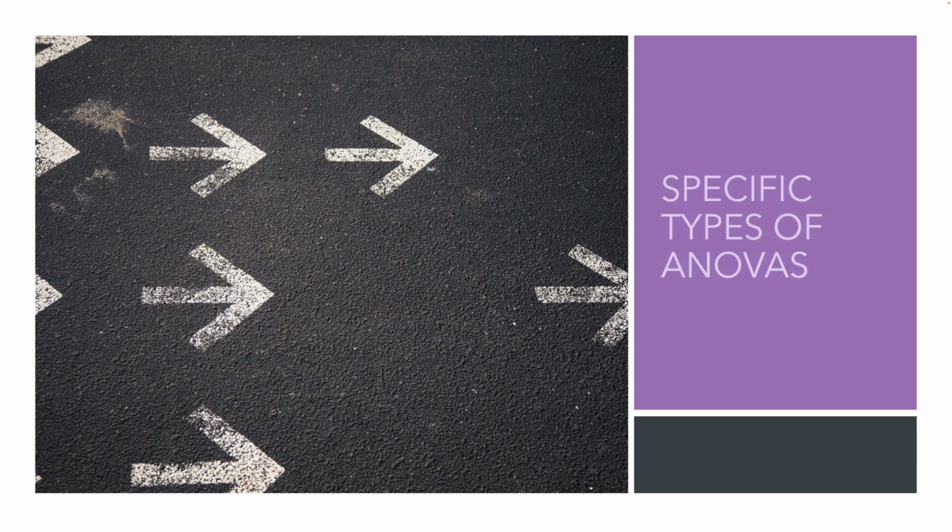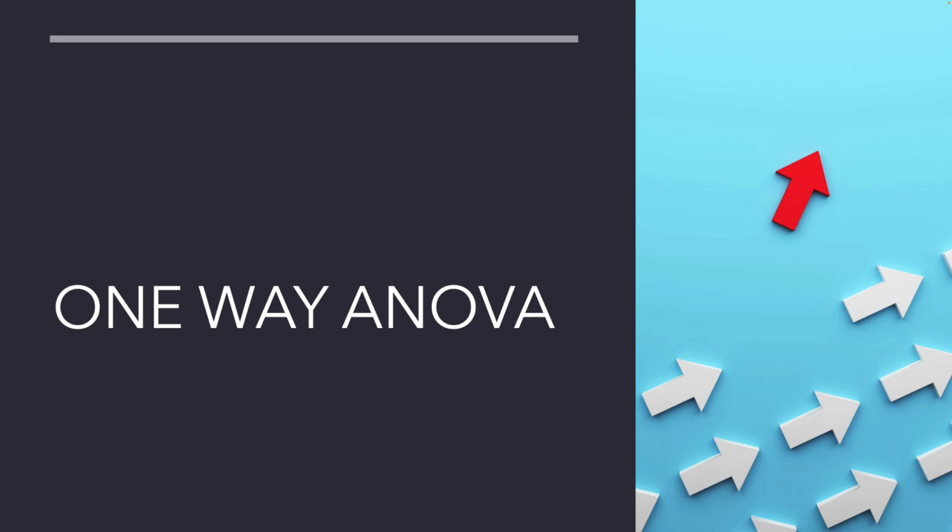Now, it's important to understand, which I'm sure you already know, but we're going to just beat a dead horse, that there are different types of ANOVAs. And the first one we're going to talk about is a one-way ANOVA. For this conversation, we're really just going to focus on one-way ANOVAs and two-way ANOVAs to start. And then as we get further into the semester, I'll introduce other ANOVAs.